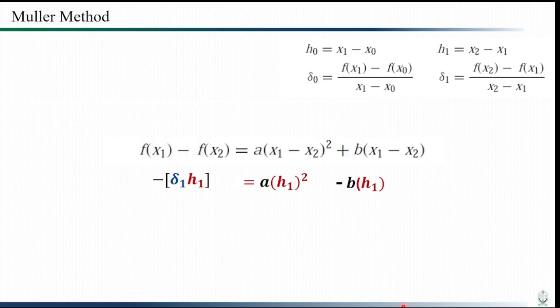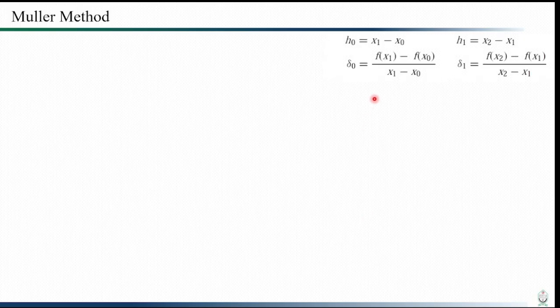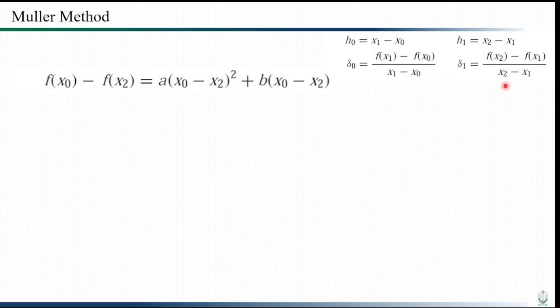So in total, equation 5 can be rewritten in this format, where this delta 1, h1, h1, these things are known to us from the question or the mathematical problem that will be thrown to us. As these are known quantities, we have converted this equation 5 in terms of our known quantities. Now our task will be to convert equation 4 in the same way. These are the four known quantities and this is equation 4.